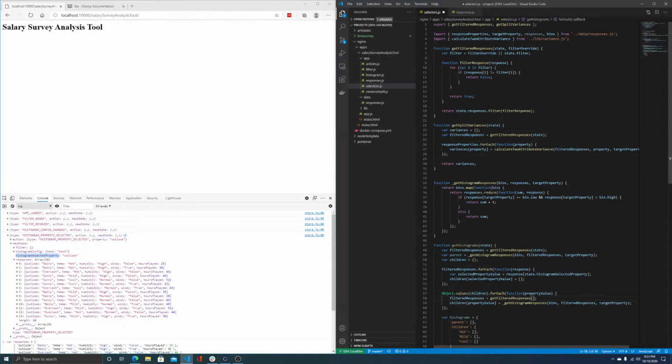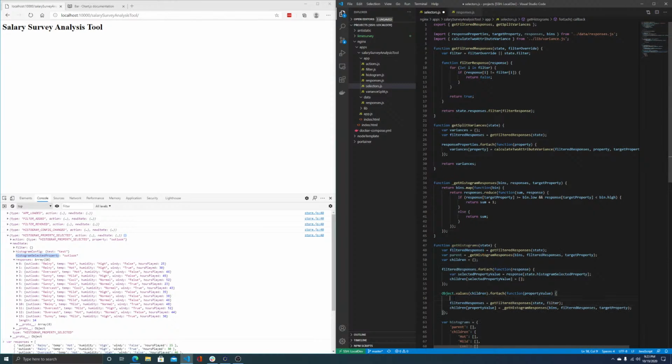All right. Now, get filtered responses. I have to pass the state. Okay, so that's going to stay the same. We're still passing state. What I need to change is the filter override. So I need a new parameter in here.